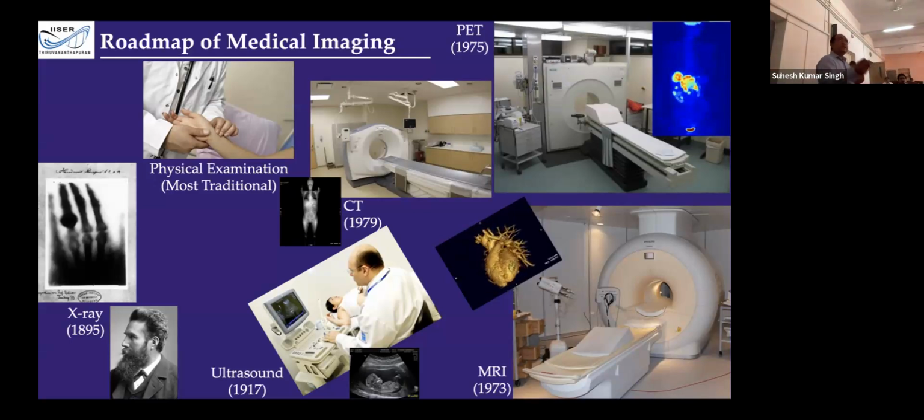However, all of these imaging systems have advantages and disadvantages. X-ray is good for hard tissues, I can say bone and all these things. It doesn't work for soft tissue, and it is hazardous to health, and it gives a 2D image, not a 3D image, in the sense that we cannot localize where the structure is. So people started with ultrasound. With ultrasound we can get a 3D image. However, the resolution is very poor, in the sense that we cannot detect abnormality in the body when it is in the very early stages.